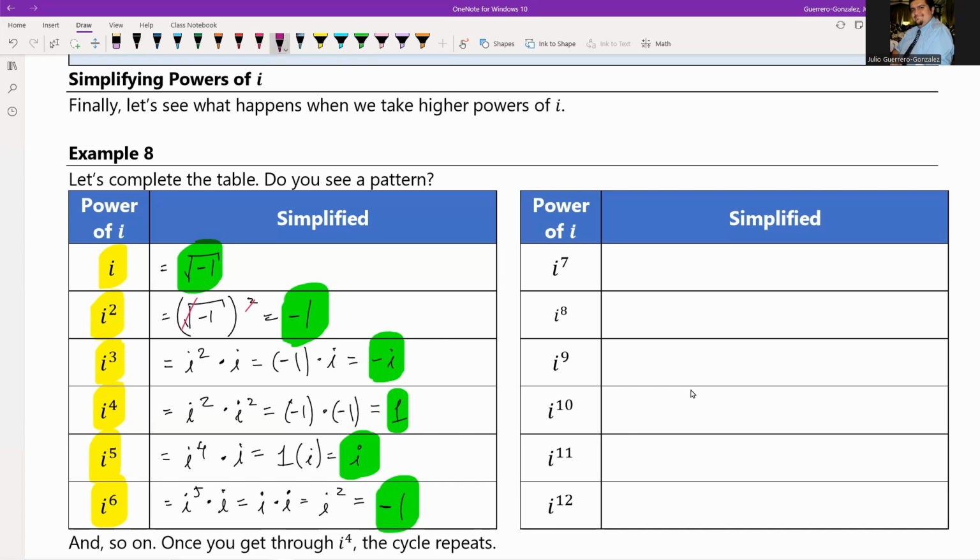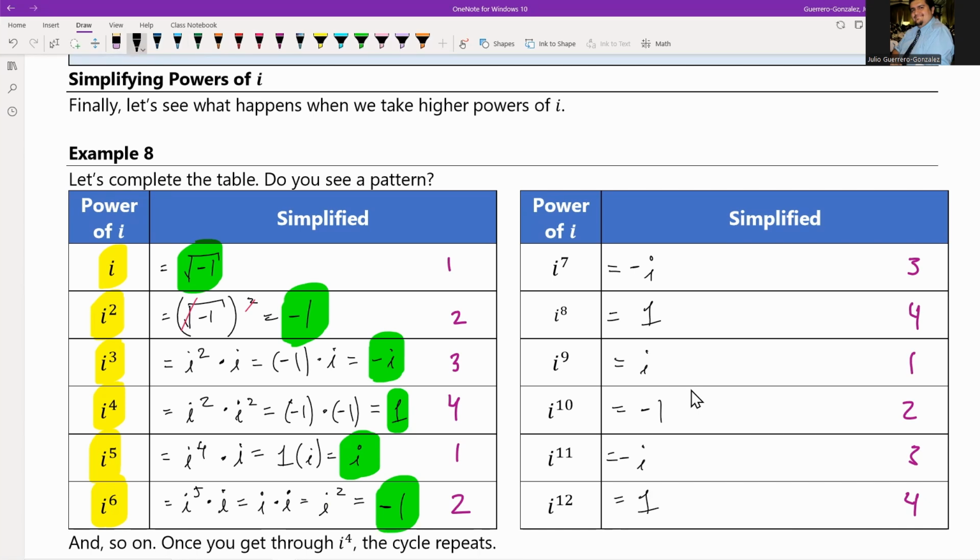Okay, so I want everybody to see this. So this is to the power 1. This is to the power 2, 3, 4. After that, it starts to repeat. This is the same as i, so this is the same as the power 1. You guys see that? This is the same as the power 2. So when we go to the 7th, this should be the same thing as we got for the power 3, and then 4. And then it should repeat again. So i to the 7th should be the same thing we got for i to the power 3, so negative i. i to the 8th, 1. i to the 9th, this should be i. i to the 10th, the same thing as power 2, so negative 1. i to the 11th, same thing as 3, so negative i. And then i to the 12th, 1.